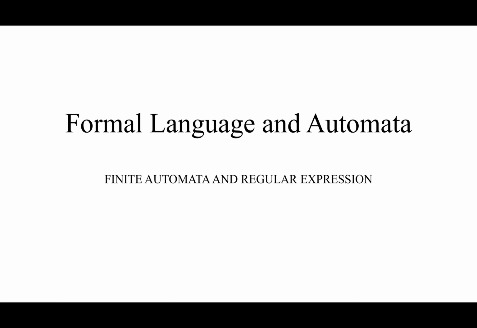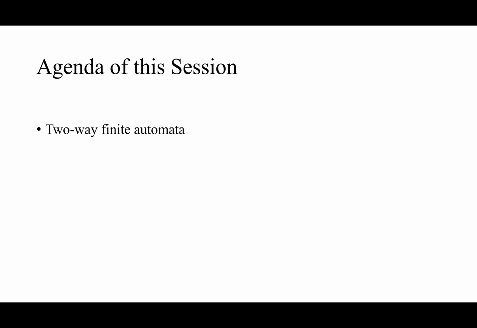In this video, we are going to see about the two-way finite automata. Before that, we will see what are variants of finite automata. Variants of finite automata are different models or extensions of a basic deterministic finite automata, and these are designed to handle a broader range of computational problems or constraints.